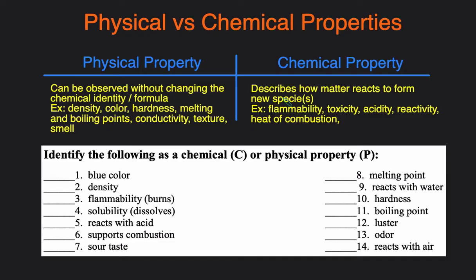Chemical properties, on the other hand, describe how the compound or element will react with others to form new species. So this will involve a change in the formula. This describes how it undergoes a chemical reaction.